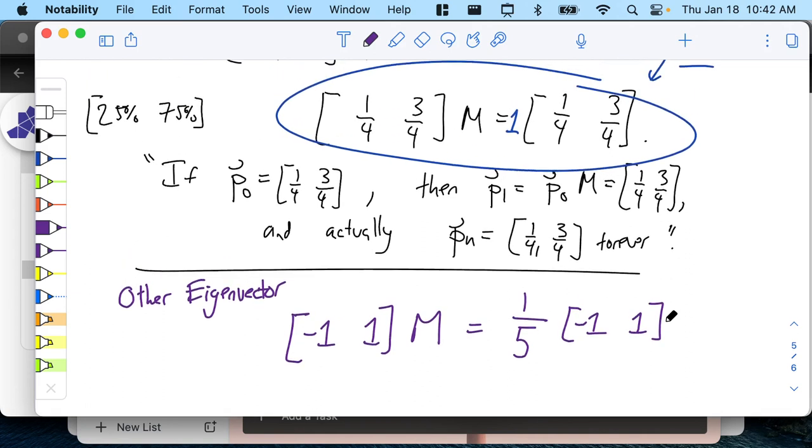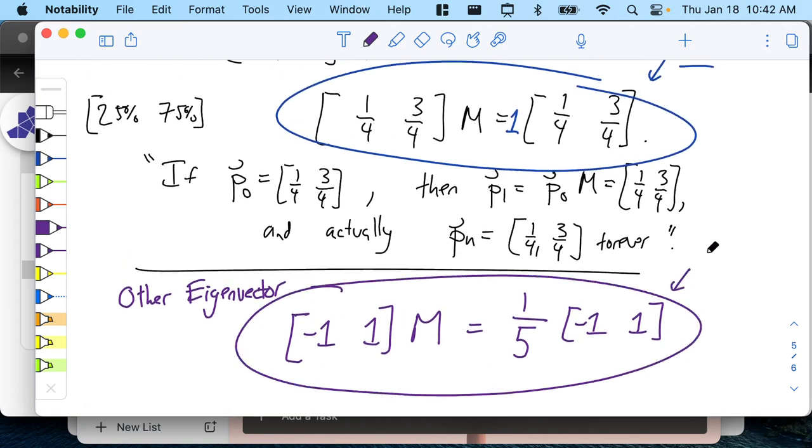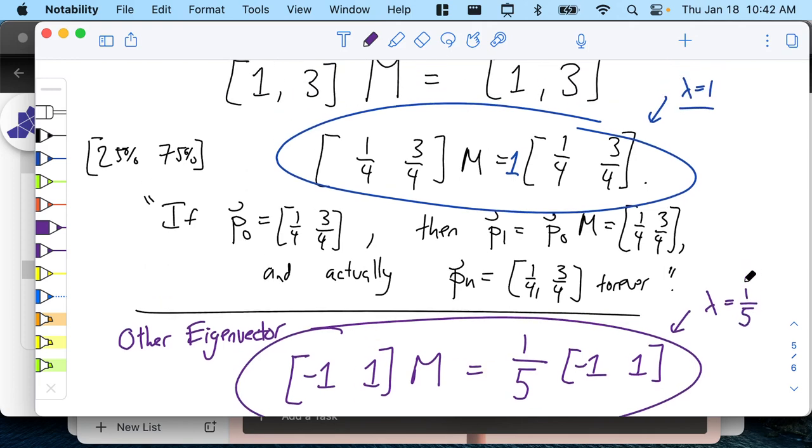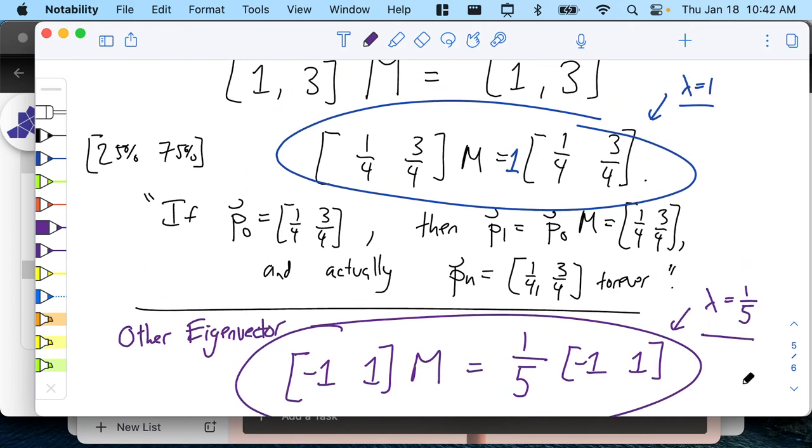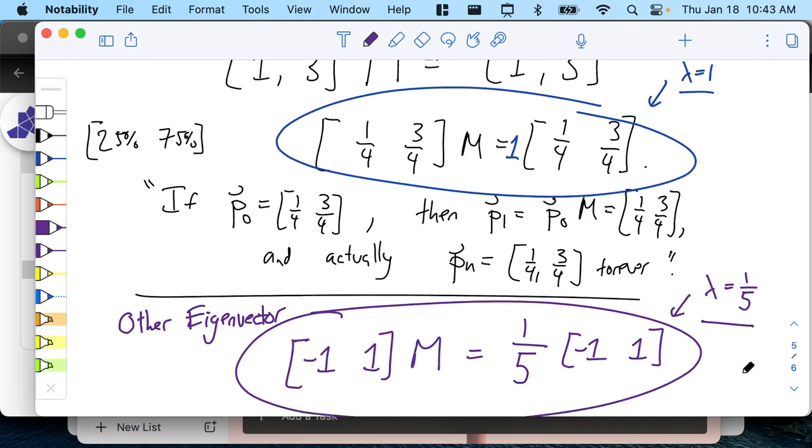If you have these two facts, the eigenvector of lambda equals 1/5 and the eigenvector of lambda equals 1, you can put together a nice mental story of what is happening as you multiply by the matrix M over and over again. If you started at this exact P0, (1/4, 3/4), then nothing would happen to you. You stay there forever. In general, you start somewhere that's not (1/4, 3/4), like a 50-50 probability. But every single vector can be written as a linear combination of this special P0, (1/4, 3/4), plus some amount of this (-1, 1) vector. So this is writing vectors in a different basis. Let's do an example. Let's write the vector.